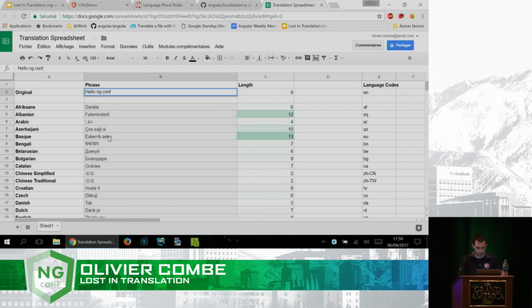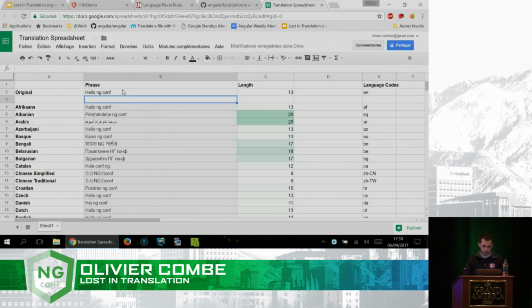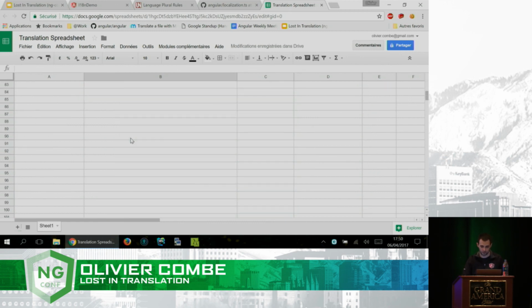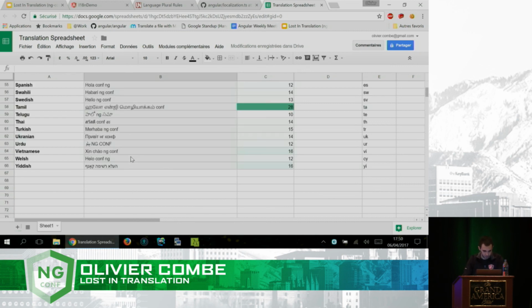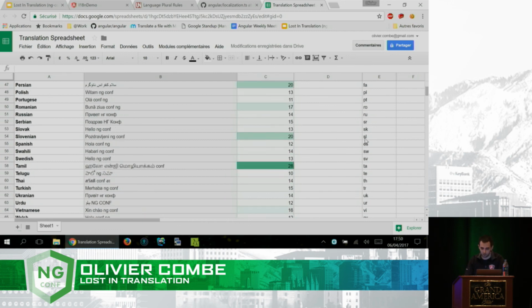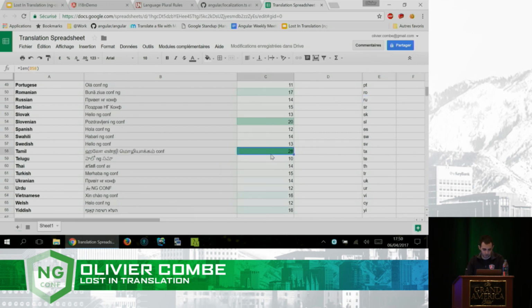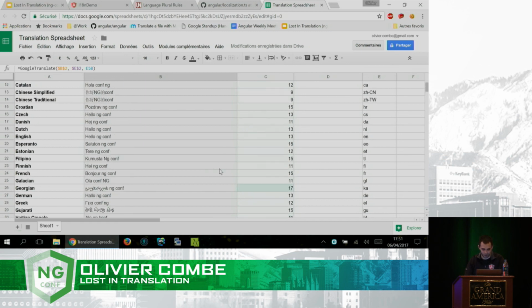So it will use Google Translate and translate in all of the languages that Google Translate supports. And you can see that it counts the number of elements. It gives you also the language code that you can use. So in Tamil, this is really long. You should be careful if you want to use Tamil.